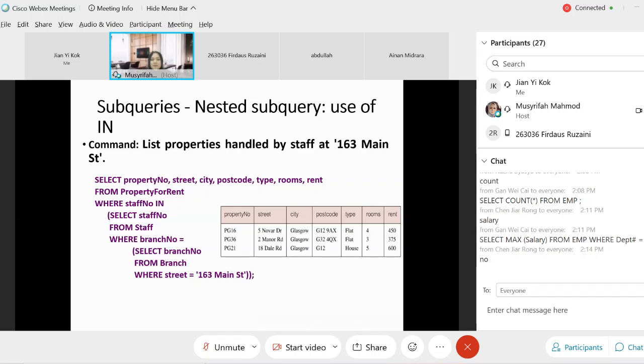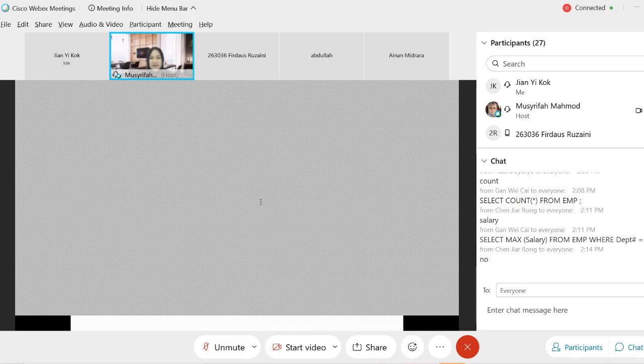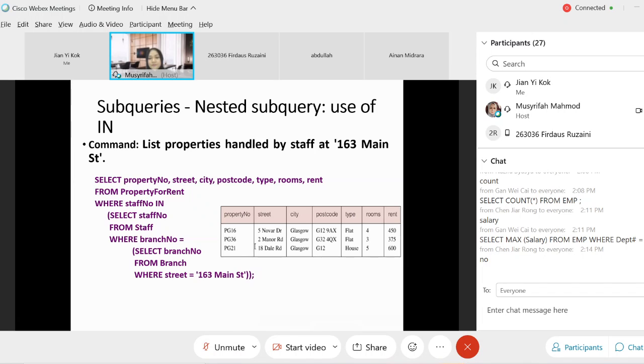Okay, so let's go with this. Get the employee who are in Dupi's department. So now we want to find out who are in Dupi's department. If we take a look at the data, we know that whoever works in department 2. So now we assume that we do not know Dupi works in department 2. So we just want to know who are the colleagues, without explicitly saying that it's number 2. So how do you do it?